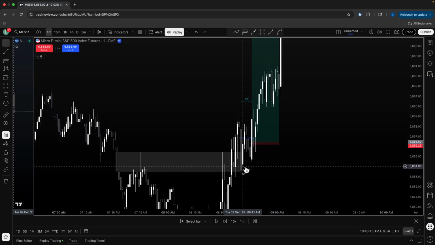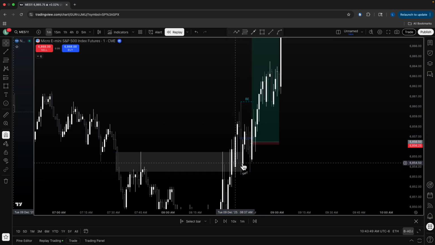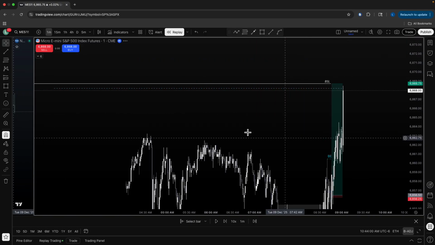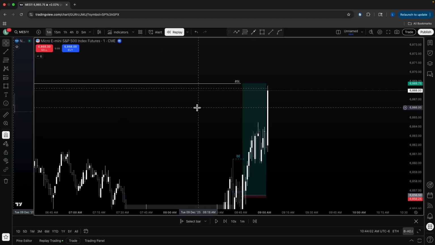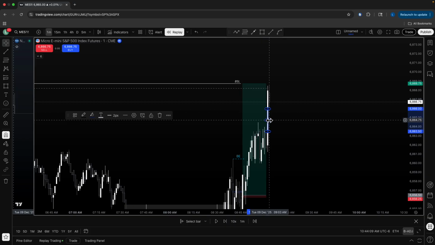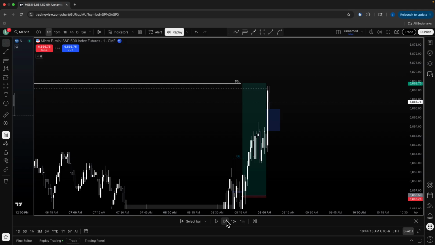I just take a stupid exit here. Like I should not have closed this trade here. I was just trying to cut a little bit of loss here. I should have just left my stop where it was, let the market do its thing, but I ended up re-entering. Market gets bought up. Beautiful trade. But we end up sweeping out London high, and then we open up a 1-minute bullish fair value gap. So at this point in time, I'm not tweaking out here. I'm not freaking out. I'm just like, all right, we're just going to rebalance and then get bought up. Nope, market has other plans. I end up getting stopped out at break even.